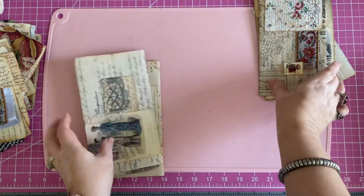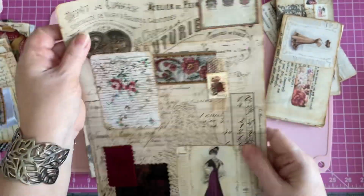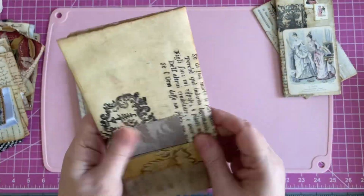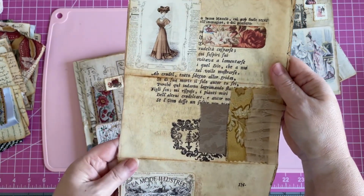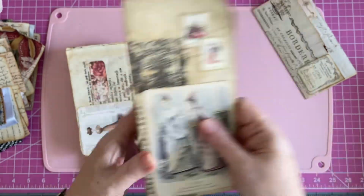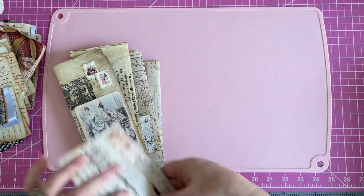Oh, I just love it. But you gotta love this kind of stuff. Not everybody does. I know some people aren't gonna think this is a fabulous project. But if you come along with me, you might see and learn some new and different things. And I always tell you, do your version. Create your own thing. Use what you love, right? So we did all these. So I think you guys saw all of these. Anyway, we've looked at them twice now.